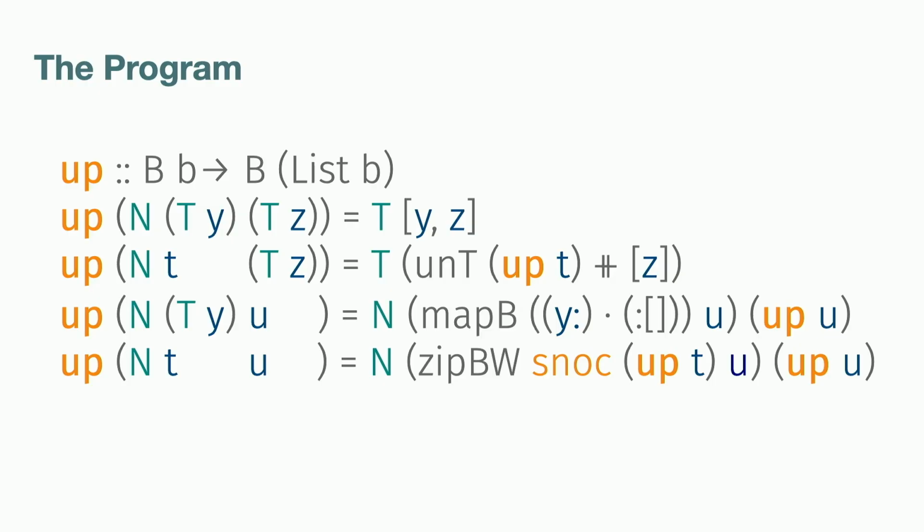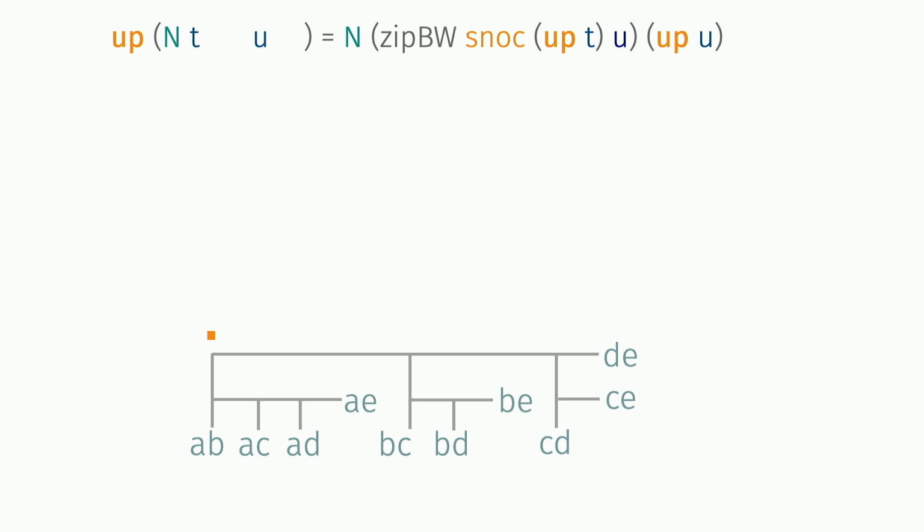So to show you how it worked, there are 4 cases. To show you how this function works, let's see an example. So now at the bottom, this is level 2. And this orange dot is where we are at. So we start from the root, and it matches the last branch of the function.